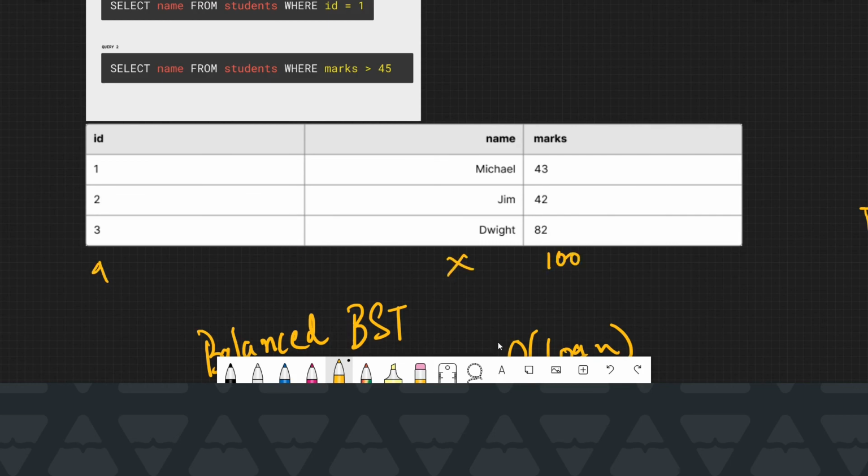But if we have an index, let's say a B tree index on marks, we need to also insert this 100, this marks, and the pointer to this row into that B tree. To insert into that B tree, we need to do some more secondary storage writes. We need to read from the index. We need to run an algorithm which is probably O(log n), and insert this data not only into the table but into an index too.